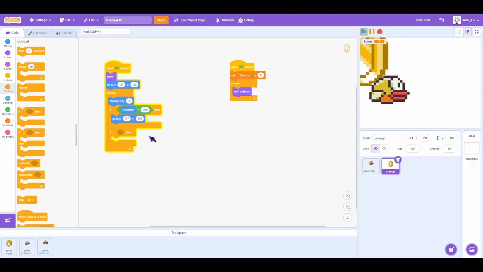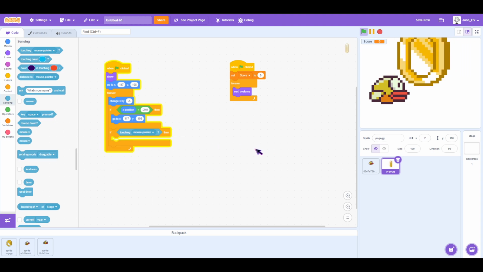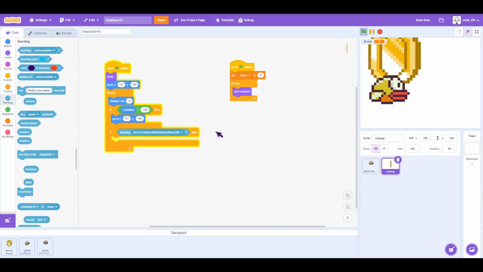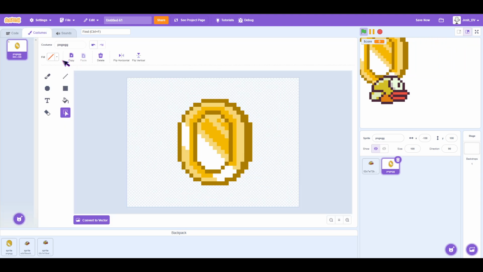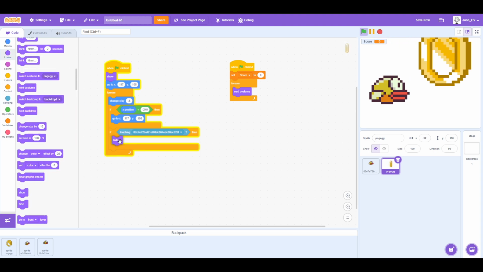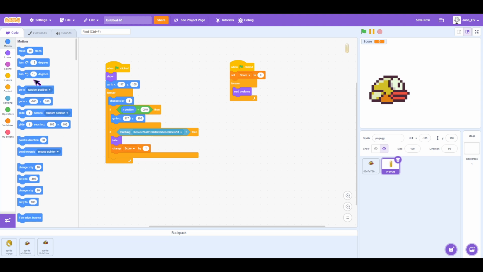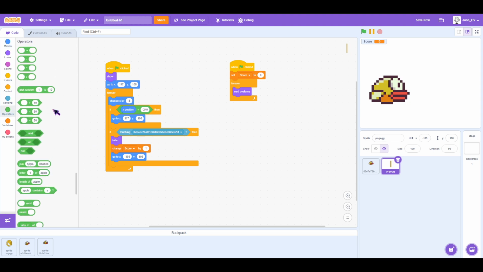And we're still gonna be populating this with a lot of stuff. Touching the sprite. Okay, I haven't renamed it yet, but we're gonna be renaming it later. All right. So next is you wanna hide it, hide, and then change score. Okay, I'm getting really bad resolution. Change score by 1. The next, go to x and y axis, but we're going to be using operators in here.